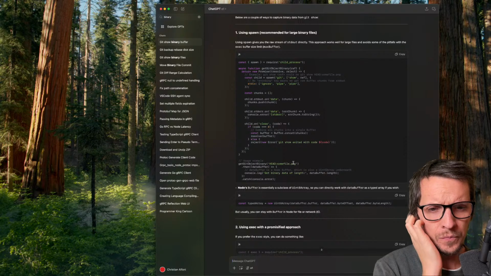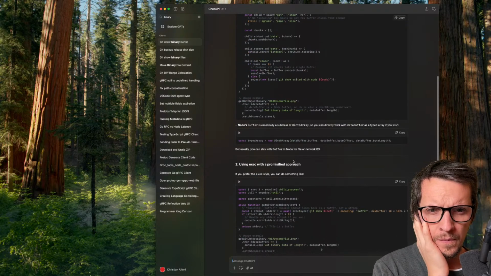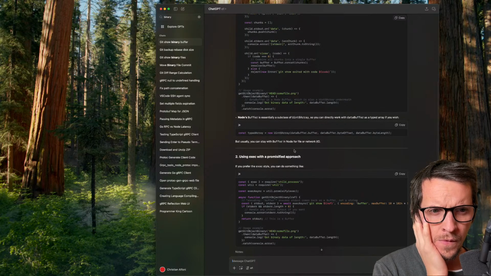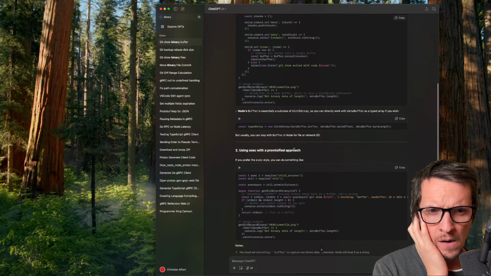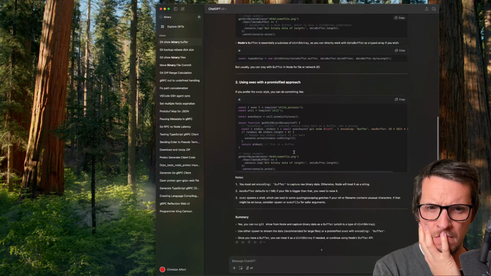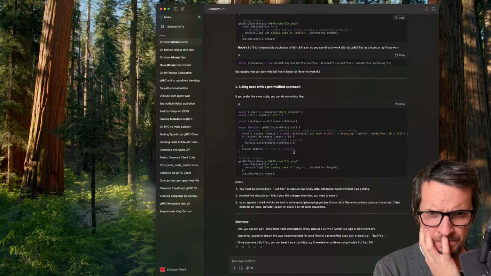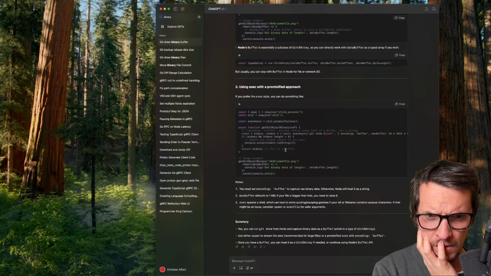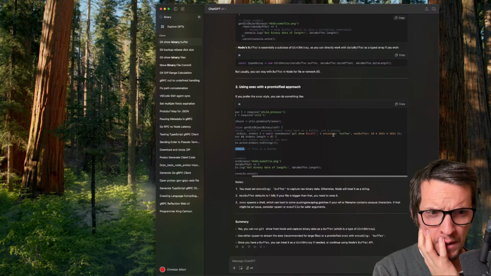Interesting. Oh, should this be enough? Encoding buffer.